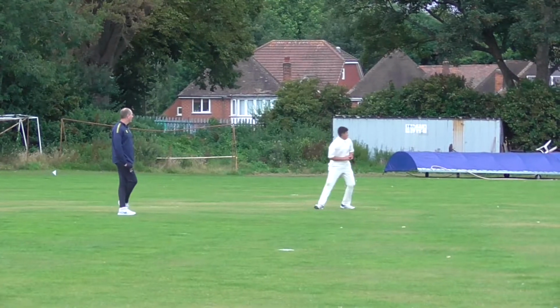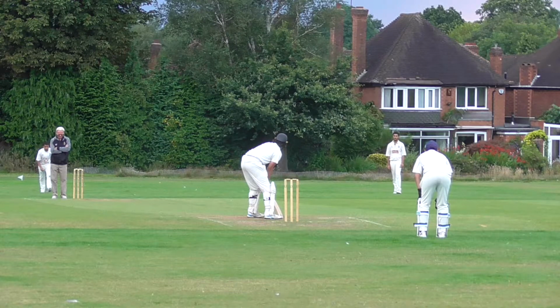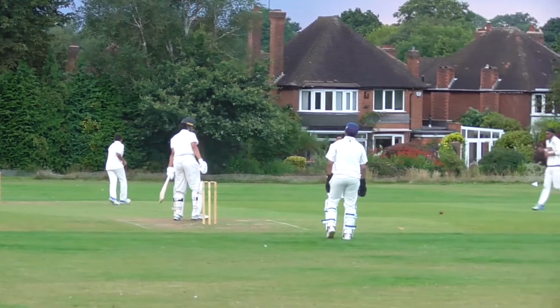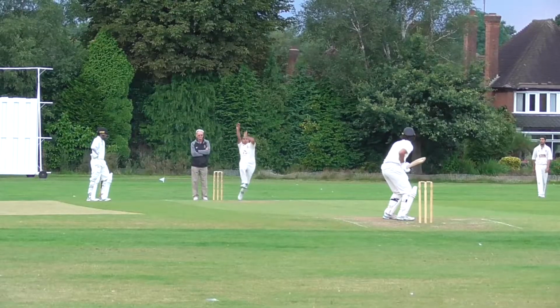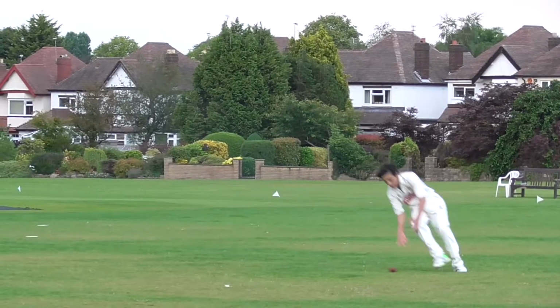Finish up! Nice bowling there by Sean. Lays it down and it goes for four. Nice there by Viren.